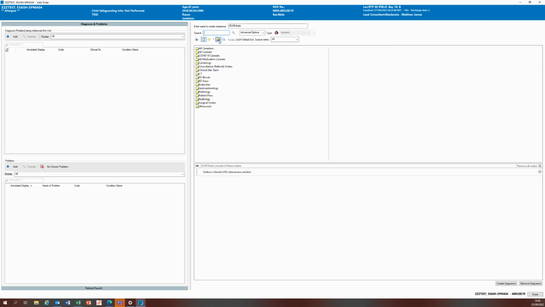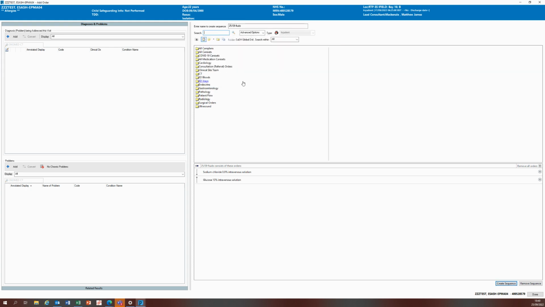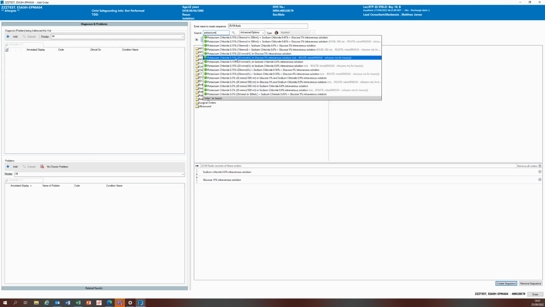So I've selected my first fluid now. Now I can go on to select my second fluid. So I'm going to use a glucose 10% bag. And finally, I'll choose a bag that has potassium in it and choose one with the relevant order sentence.